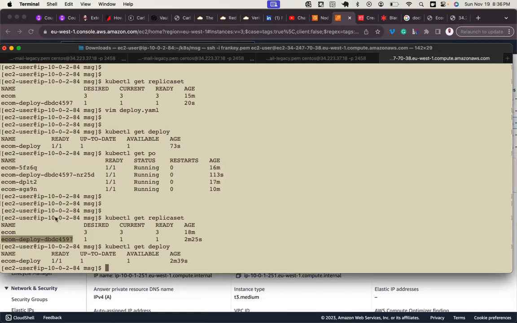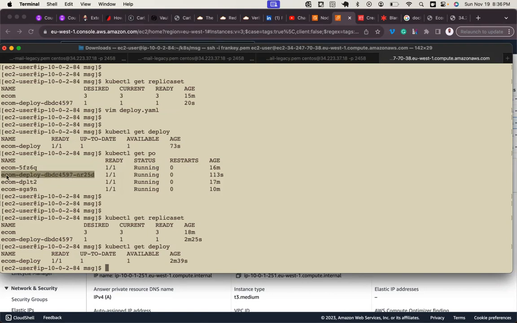Now, to identify the pod that gets created out of this deployment, this is the pod. So the pod will carry the name of the deployment, followed by the replica set, then a random number. So the complete pod name will be ecom deploy, this number and this number.